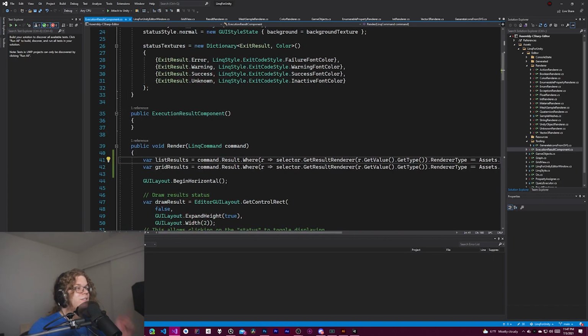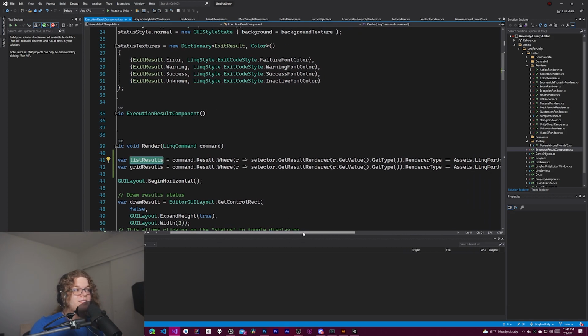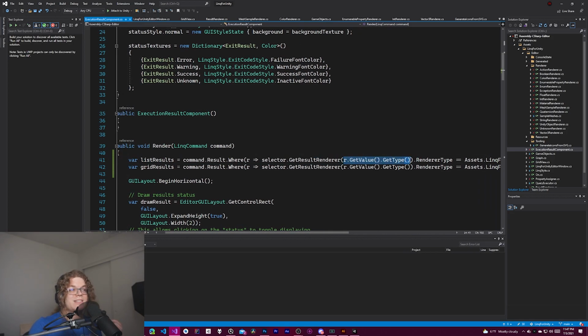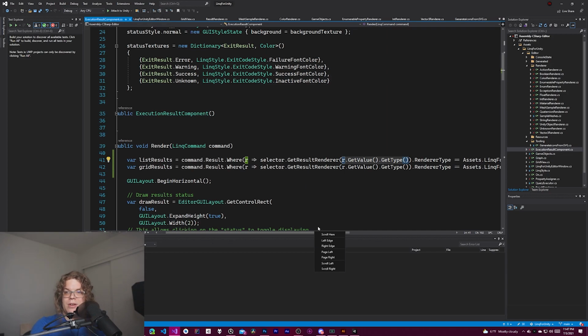So every single time we referenced the list results without that toList function, it was going to requery all of our renders, get the values, get the types, and do all that stuff. And no thanks. We don't want to do that. So this is going to evaluate that once and then save those results into a list for us, and that's the results we get.